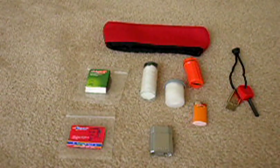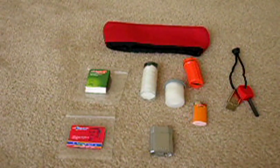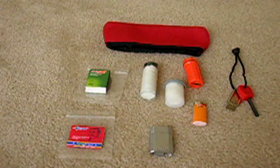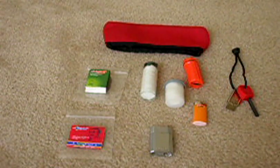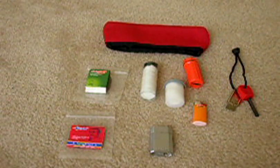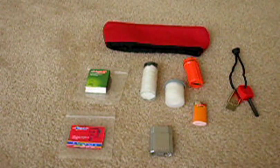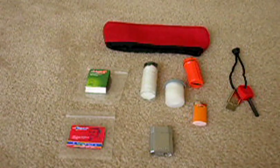Okay, YouTubers, I'm back. This is the contents of my kit. As you can see, it's not too elaborate, but I think it's got enough to provide the right fire starting capabilities in pretty much any situation. Whether it's an urban situation or a backwoods survival situation, I think I've got enough here to stay warm and to cook my food.